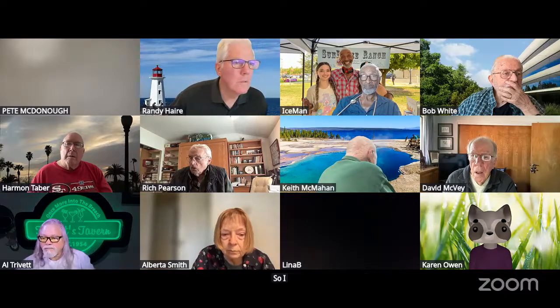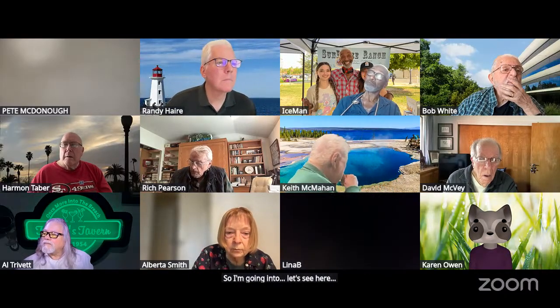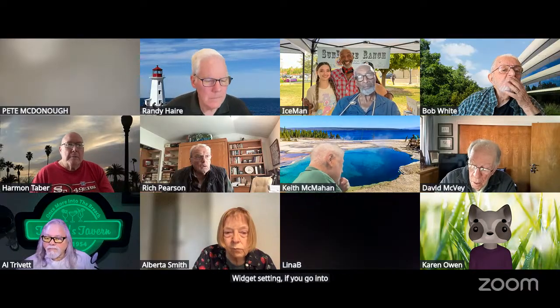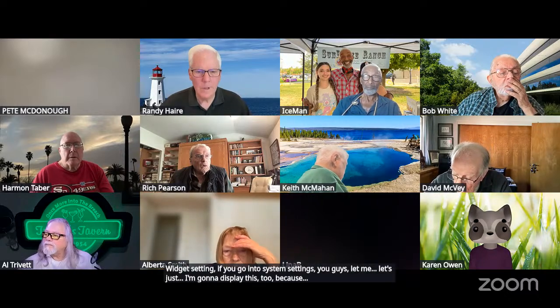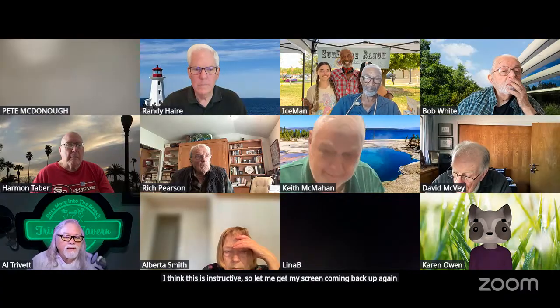So I'm going into, let's see here. Widget setting, desktop and dock. If you go into system settings, I'm going to display this too, because I think this is instructive. So let me get my screen coming back up again.